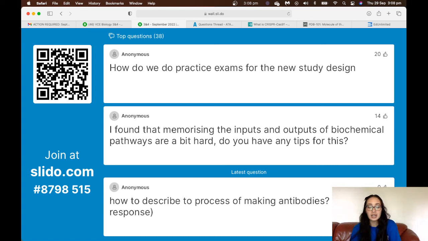By the time I got to September holidays, I went to one of these A-Tonics lectures in the big lecture theatre. I remember freaking out because there was some kid next to me who'd done like 30 practice exams and I'd done none. I was sitting there not knowing what transcription was. So what I did was I printed out the entire study design. I think I laminated it and put it up on my wall and ticked off each dot point as I went through it.